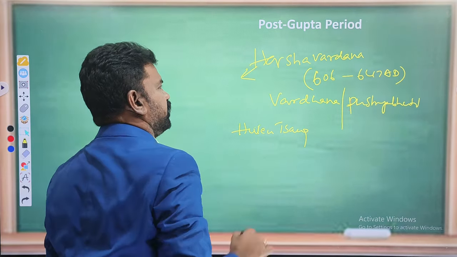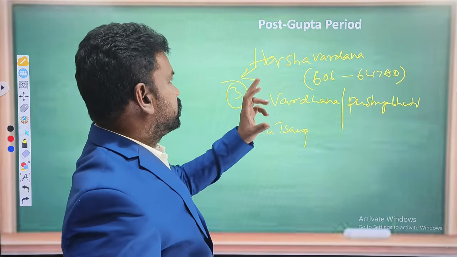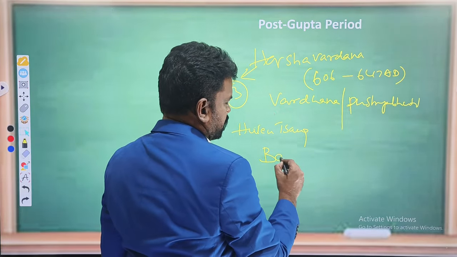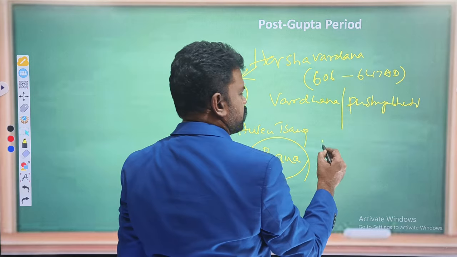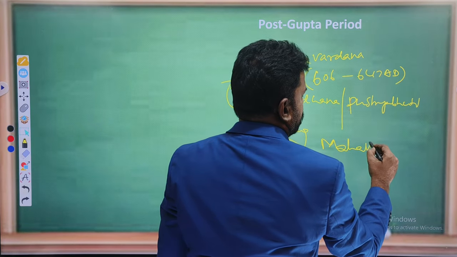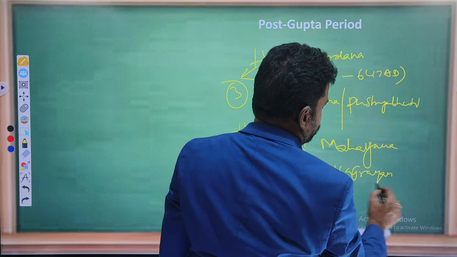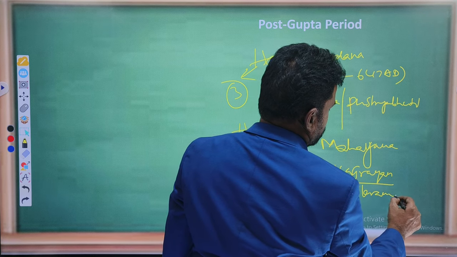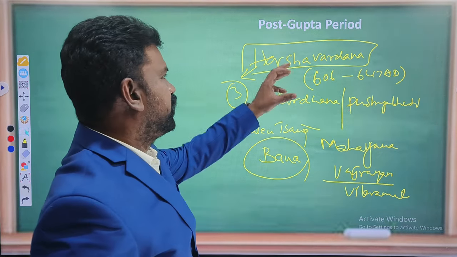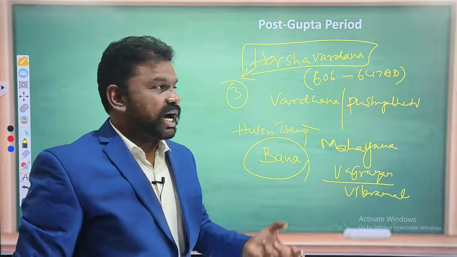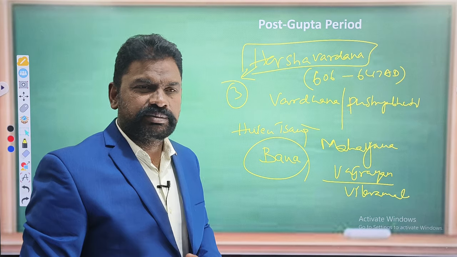Harsha was a writer. He wrote three dramas: Naganandam, Ratnavali and Priyadarsika. Harsha's court poet was Bana, who wrote the Harsha Charita. Harsha developed Mahayana Buddhism. During his period, Vajrayana Buddhism also became very famous at Vikramasila University. Harshavardhana also developed Nalanda University and donated 200 villages to it. He also conducted a Mahamoksha Parishad, a religious assembly.